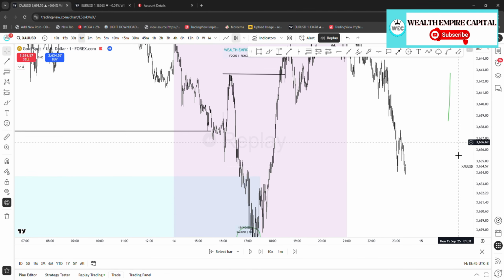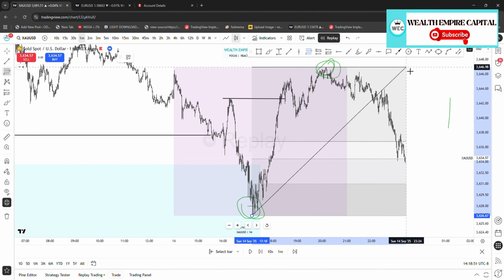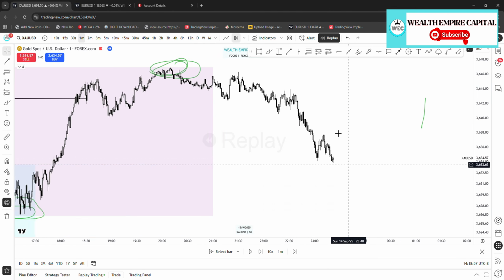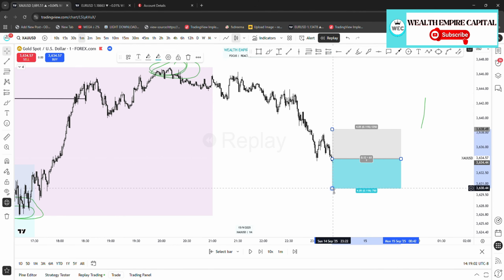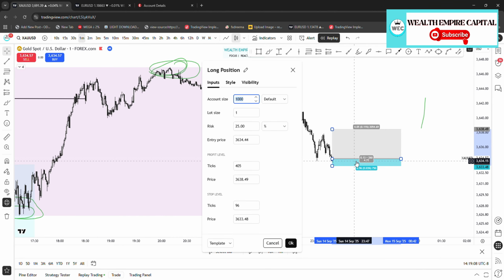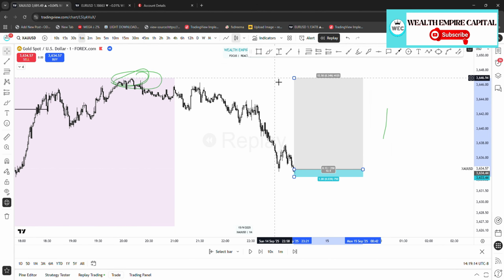You realize that we're not just sitting at mid-Asia. Again, if I pull my Fibonacci from this low to the high, where are we sitting? 61.8. Again, you see that? So once I see that, I'm like, okay, good to go. I just put my entry right there. Stop loss was 10 pips on gold, which is very crazy, right? So that was my entry and my stop loss, about 10 pips. Let's do that real quick, like that. And my target was to this guy over here for like 1:2.5.